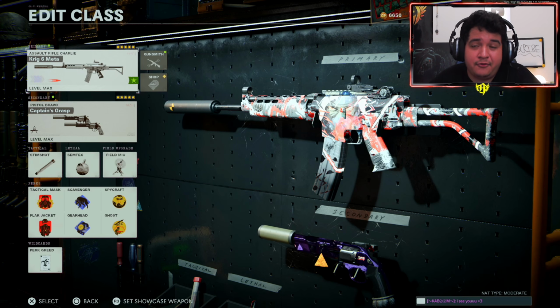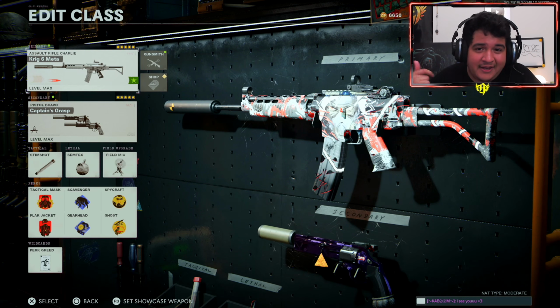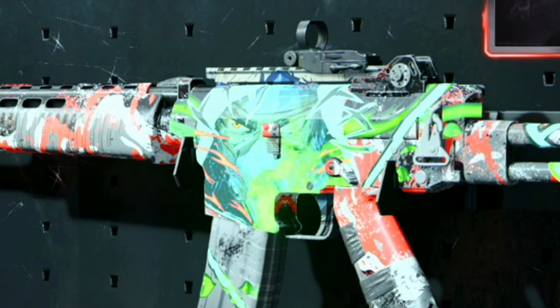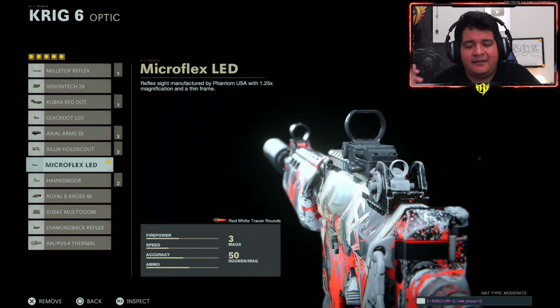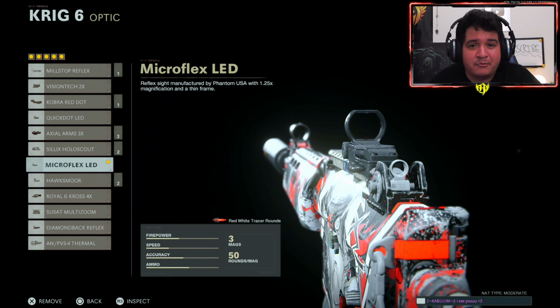Moving onwards to another assault rifle this time, we got the Krig 6 AR. And this is a really nice AR because this is what the pros used in competitive as well, so kind of look at this as like the TAC 56 of this game. I don't really like the iron sights on this gun, so I decided to use the Microflex LED just so I have cleaner sights and I can see my opponent's a lot more clearly and thus be more accurate.